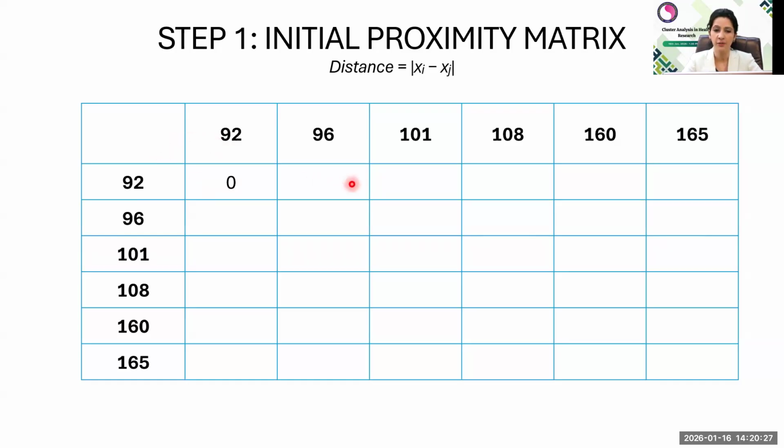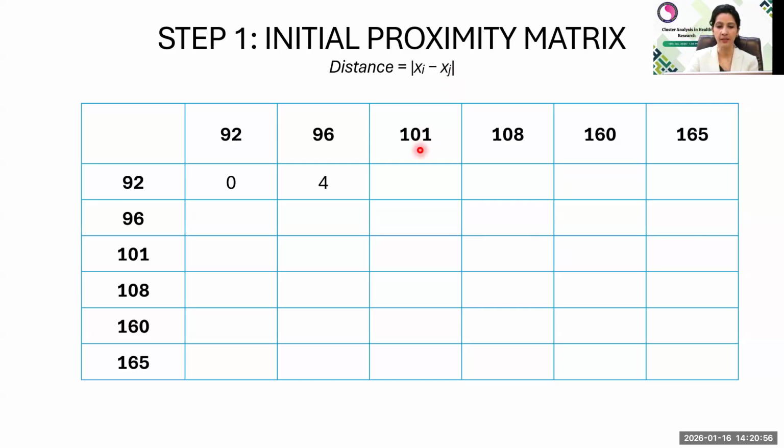So I have filled 0 here. What will be the distance between 92 and 96? 4. Very right. What will be the distance between 101 and 92? So we have to take the mode, the absolute value, so you don't need to worry about plus and minus.